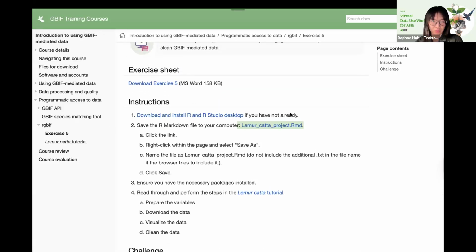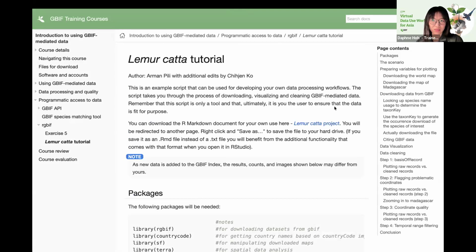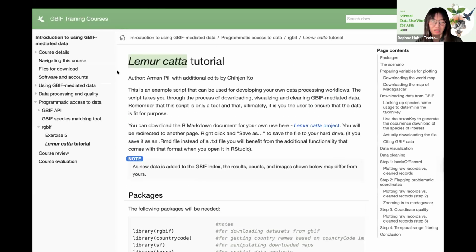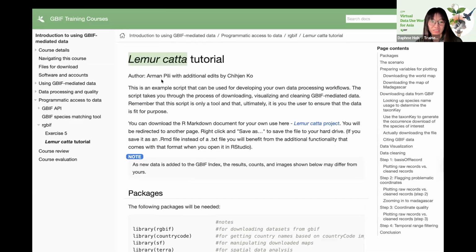Okay, so before we start using R, I want to first show you the general and basic background, give you an overview of what we are going to do before we go to the R exercise. So this is currently the general picture first. We are doing this tutorial looking and downloading for this particular species, the mocatal. And this is a native species in Madagascar.